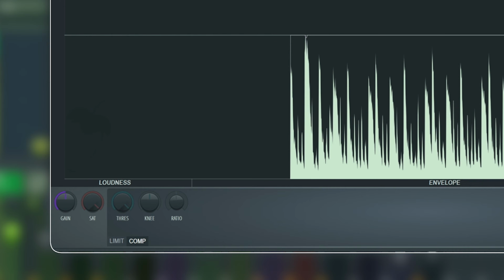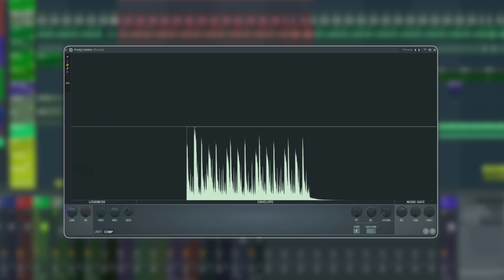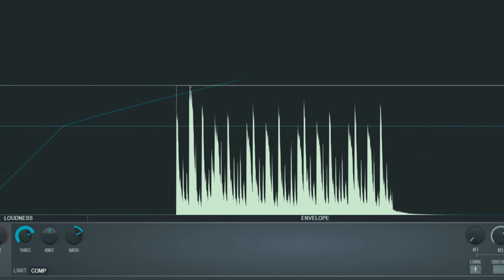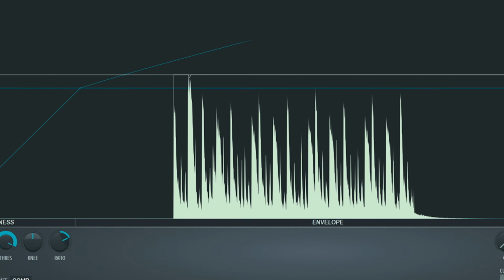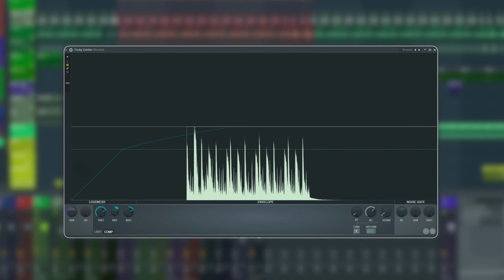Now the ratio goes both ways. If we push it to the right, that's going to be our compression ratios. If we pull it to the left, it's going to be expansion ratios for us, right? So push it a little bit that way. Let's have something like, I don't know, 3:1. Be around there for us, and then we start pulling down our threshold and we can see there it's giving us a representation of how that's going to compress. If we adjust our knee, we can see how that curve goes as well, and I think something like that is going to be tasty for what we're after.